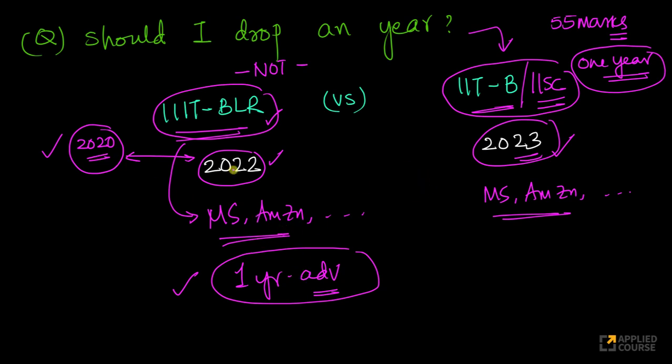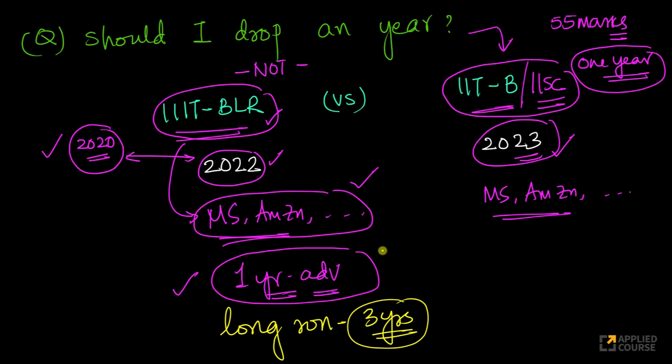So I recommend, if you work hard for these two years, because you are anyway planning to work hard by dropping one more year, instead of putting that effort on GATE, put that effort in becoming a better programmer, better data structures, algorithms, very likely you'll crack Microsoft, Amazon, all top product based companies. And you have a one year advantage, which can mean a lot. And in the long run, please understand that in the long run of your career, after three years of your graduation, nobody cares about whether you graduated from a IIIT or IIT. People ask you, what have you done in the last couple of years? Have you worked at a company like Amazon in a very interesting team like web services? What have you done in the last couple of years? Some of us have almost a decade plus of experience in the industry. When we go for interviews, nobody asks us where did you graduate? What is your GATE score? Nobody cares about it in the long run.